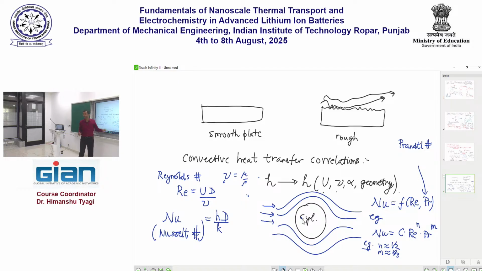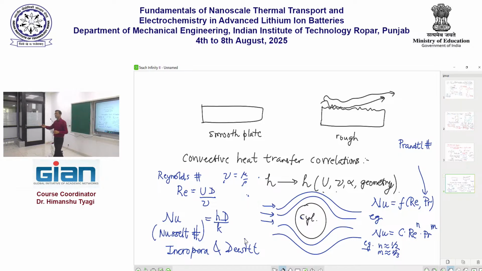Instead of the cylinder, if you have a sphere or a rectangular cross-section body, then this equation might change. You know what I'm saying? But at any rate, you don't have to do the hard work of deriving these equations. These equations are already available to us in a good resource. For example, the most common resource for introductory heat transfer is this book by Incropera.